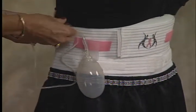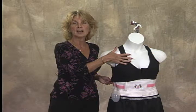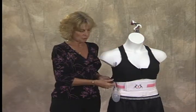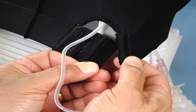A lot of times when a lady comes in for surgery, it's not always both breasts that are involved. This bra is very accommodating, whether it be the right breast, the left breast, or both breasts. You're able to adjust each breast according to their needs. The opening on the side brings the drain out over the top. You can start out accommodating the swelling and the trauma to the chest area, and adjust the tightness of the bra as you heal and the swelling goes down.